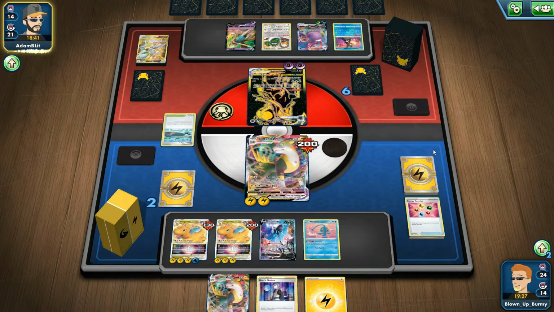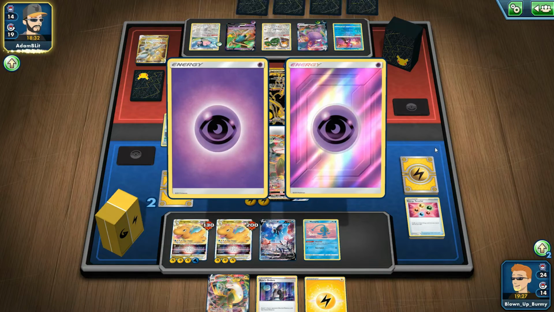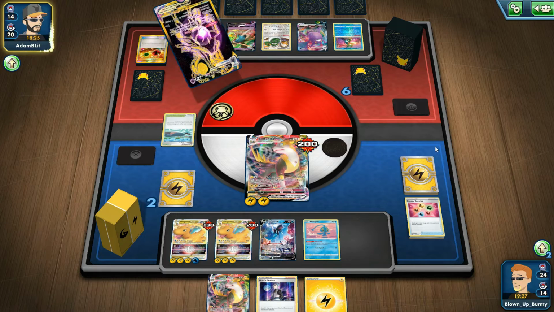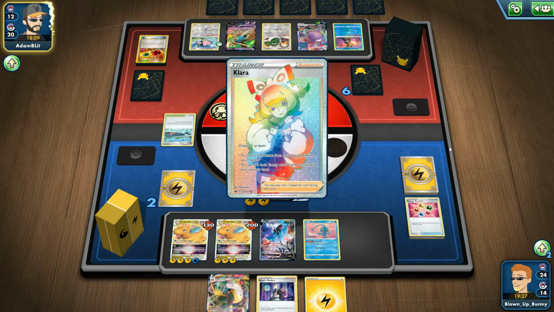I would love to see someone play Amazing Rare Yveltal to kill a dTCods. That would be so cool because you're not doing any damage, you're doing an effect to kill a 300 HP V card. I hate that card so much. 300 HP, how broken is that? And they're doing so much damage. It's just ridiculous. If you force them to heal every single turn, they have to discard their energies though, so it's not really perfect.